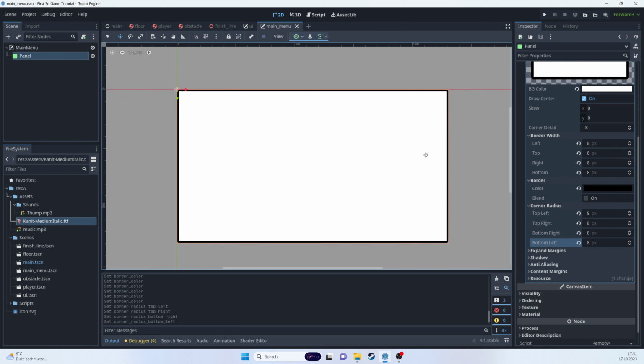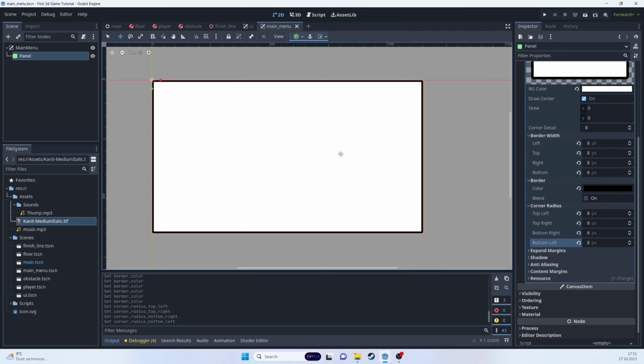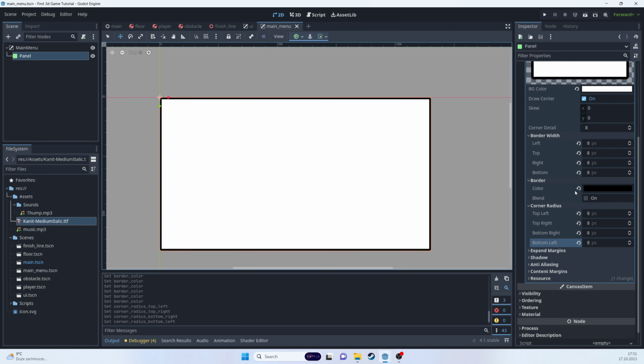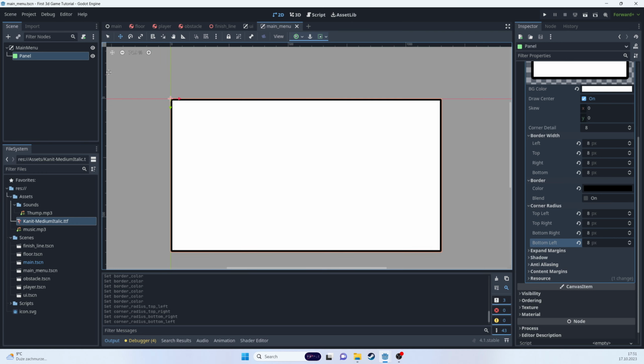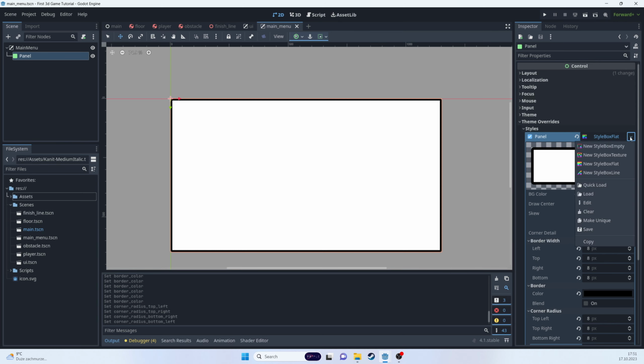Nice. And we will be creating another scene where we will be choosing the levels, and I would like to have the very same panel there using the very same style. So what I can do is I can save that style by clicking on that arrow here and choosing save.